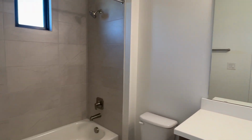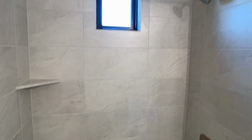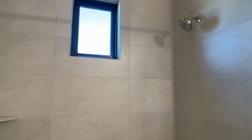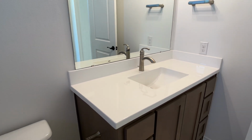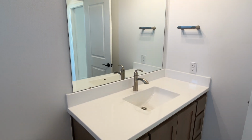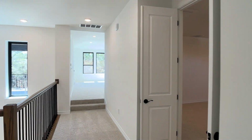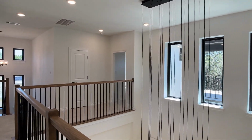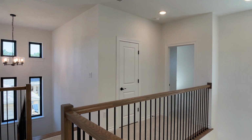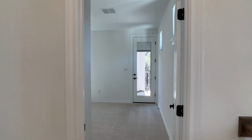Now, getting back into the video, we saw a bedroom that was fairly private and had its own full bathroom. Each bedroom does have a bathroom either in suite or very close by. And then you got another full bathroom here off of the other bedroom that we just went through. And then we have a lot going on this side of the second floor. But I like how they have still another bedroom. So there's 5 bedrooms, 2 bedrooms down, 3 bedrooms up, and this third bedroom is private from everything else.